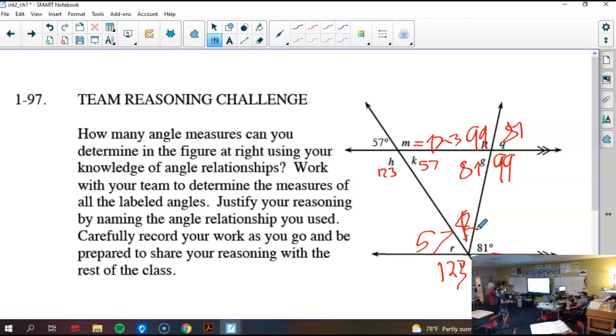Now, there's one theorem you guys didn't talk about that I think you just skipped over because you carried down the alternate interiors. There would have been another way that we could solve for S. Well, there would have been 2 actually. Yeah, there's the Y plus S plus 81 equals 180, and then there's the 57 triangle.